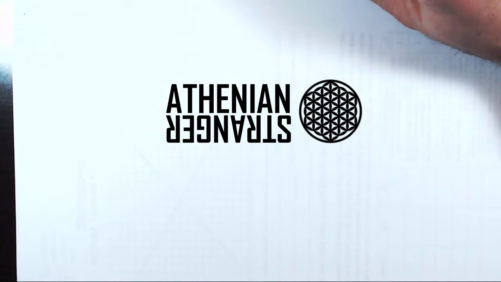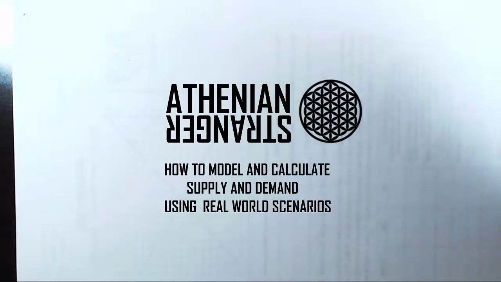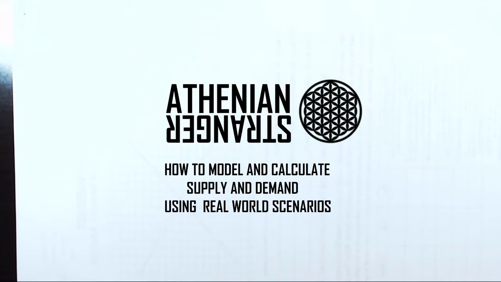And what we're going to do in this tutorial is learn specifically how to model and calculate supply and demand using scenarios taken from real life. These are actual things that could happen at Whataburger and have happened at many fast food restaurants and other dining establishments. This is the sort of thing that you will encounter in the real world if you enter food service. So there should be some applicability here more broadly.